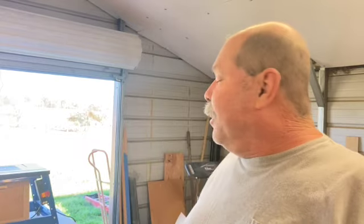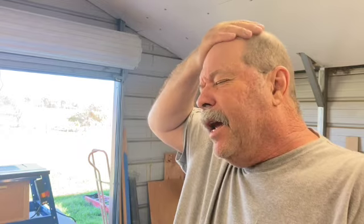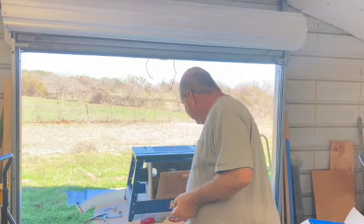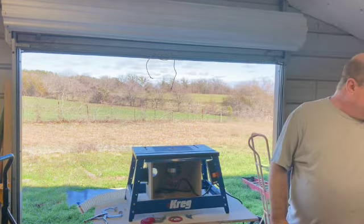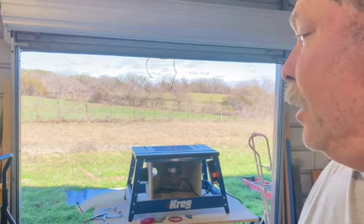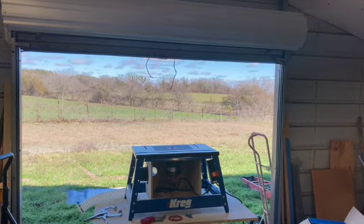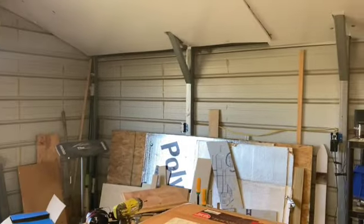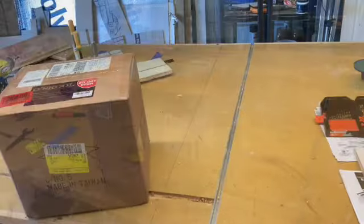Well, recovering from a cold, and I just wanted to share a little experience. I've got a Kreg bench top router table, and it's working pretty good. But the Skil router I'm using, the height adjustment on it really bites. It's really not very good at all, so I've got a goodie that I just got from Amazon today, and I'm hoping it's going to be a game changer on that router table.